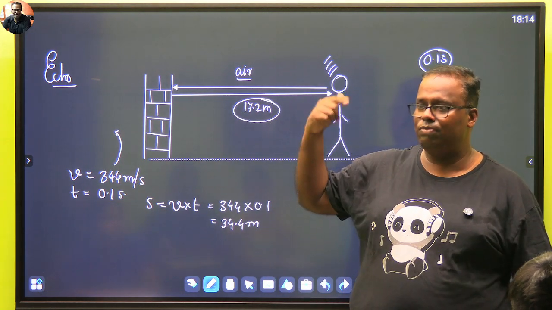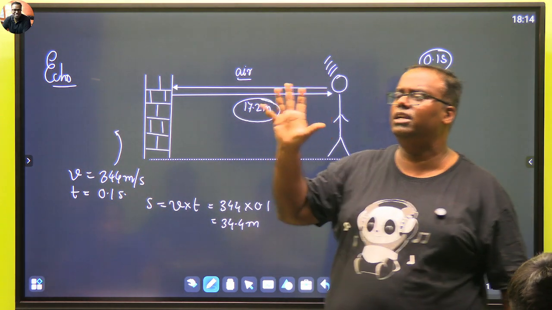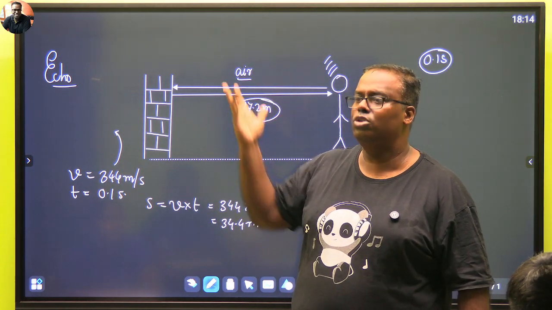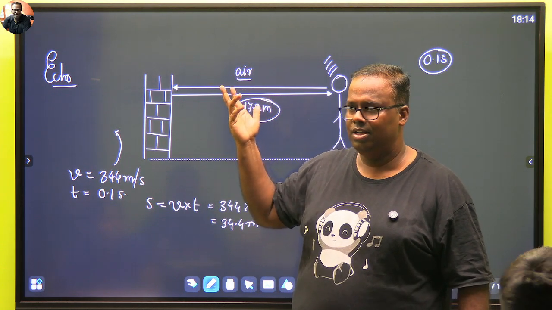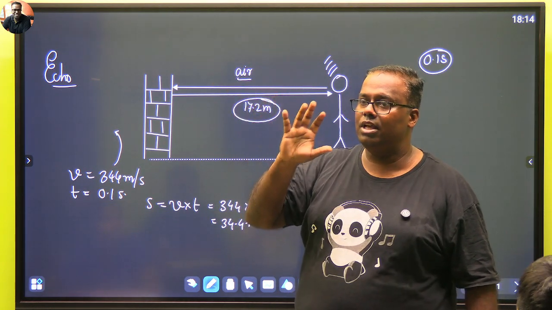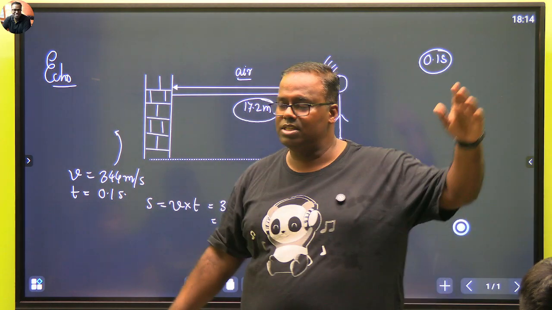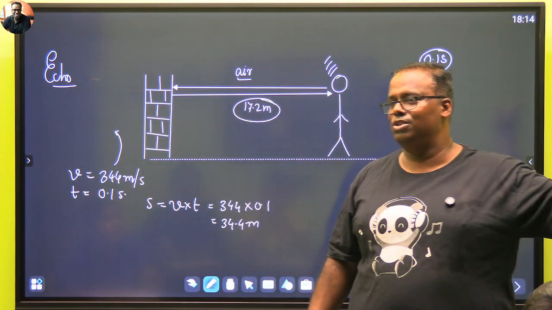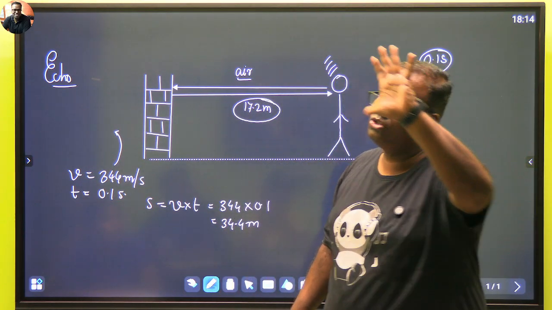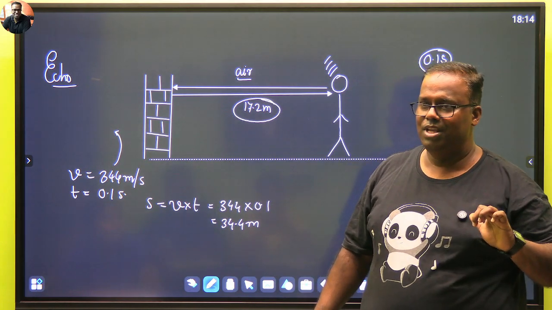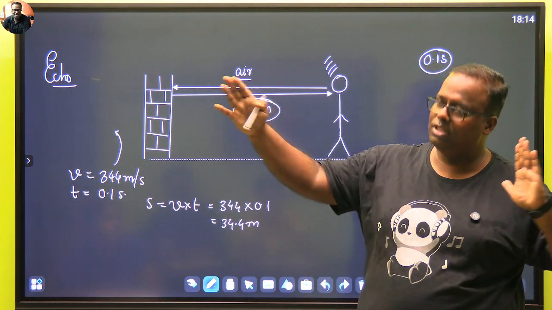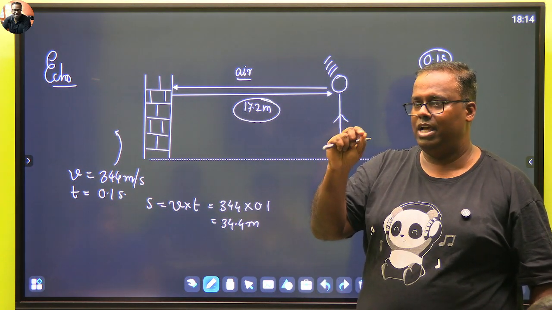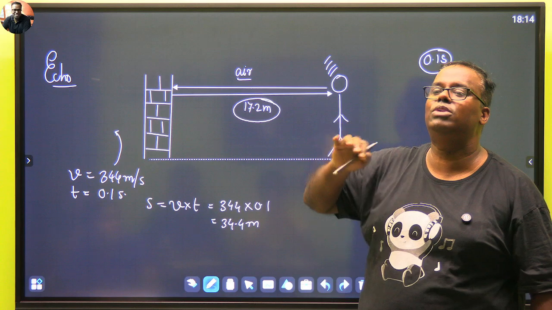Due to multiple reflections, there's sometimes something like thunder. Thunders जो हम सुनते हैं, thunder में भी echoes रहता है. बहुत दूर दूर से आ रहा है, एक दो जगह लग के आ रहा है. Reverberation is like, sometimes you see, the classical example is when firing goes on in and around. You hear echo, you hear reverberation also. Reverberation में एक शॉट को 2 शॉट 3 शॉट एक साथ निकल रहा है जैसे आपको लगेगा. Echo is 1 शॉट, 2 बार साउंड, 3 बार साउंड ऐसे आएगा. Reverberation is multiple reflection. As a result, the sound is still persisting. The sound has not died.